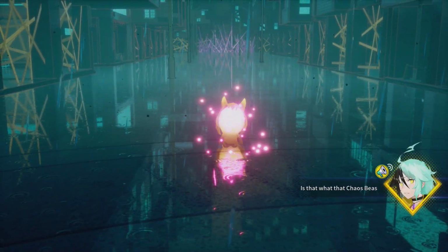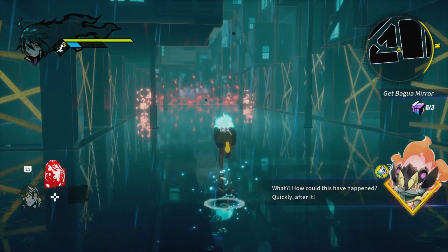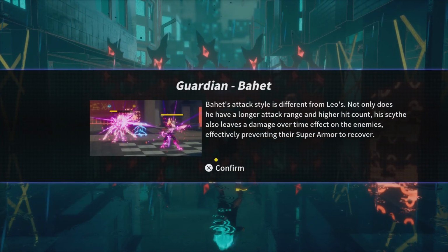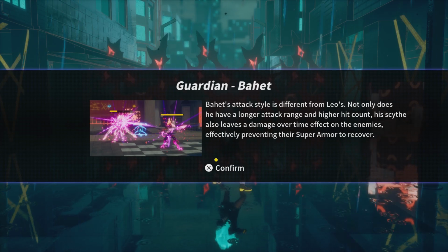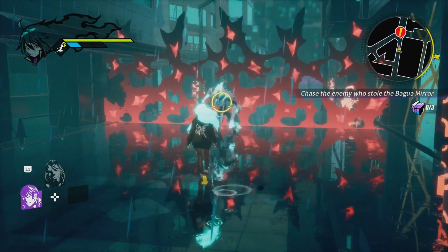Oh wow, never seen that monster. Guess we're going after that. Here we go. Or not. Perhaps attack style is different from Leo's. Not only does it have a longer attack range and higher hit count, its scythe leaves damage over time effects. Okay, that's cool. So we'll use it. I guess it's trying to tell us to use it on this guy.